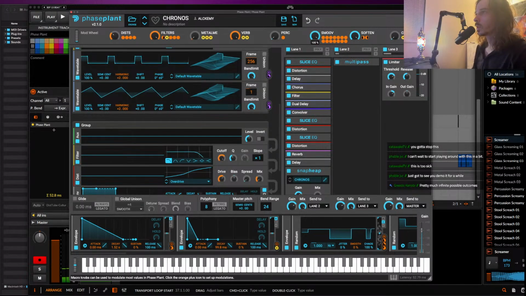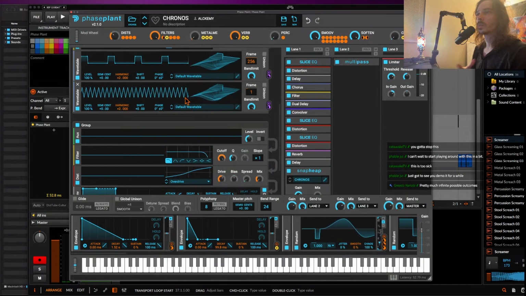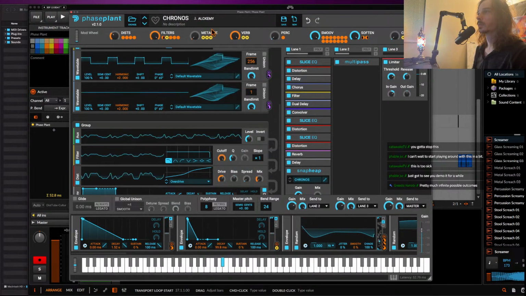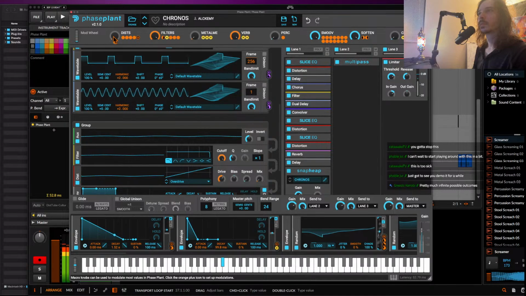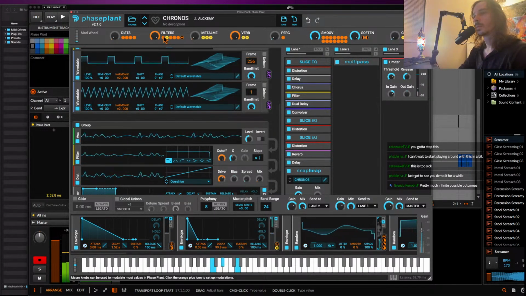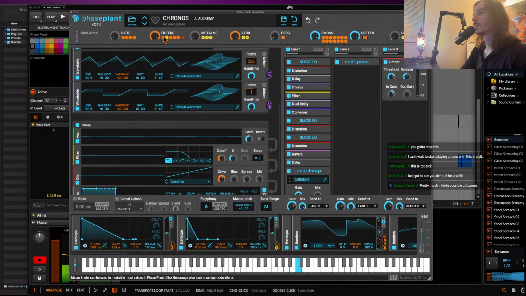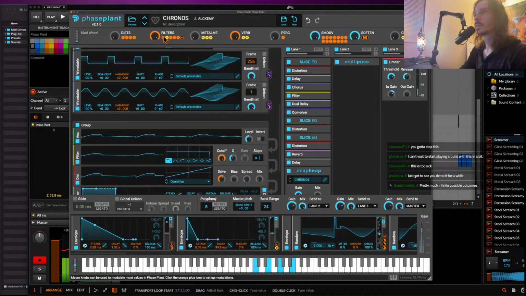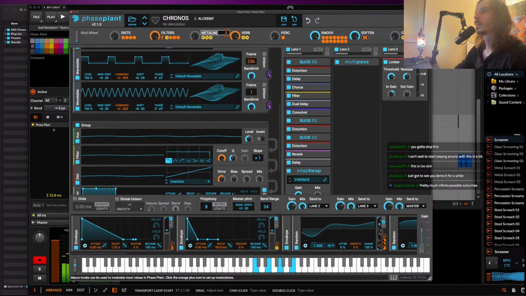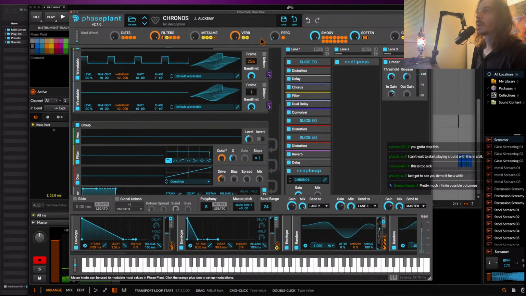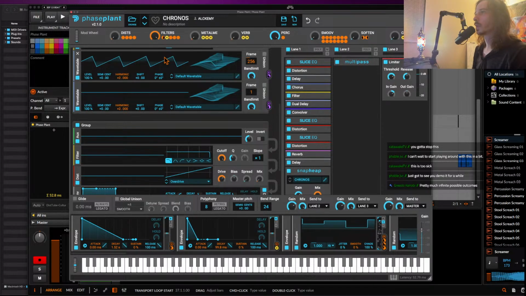If we turn on the smooth knob, this is going to make everything go smooth. So we're going to get a vastly different kind of sound. And then again, if we pull all of this stuff off and we turn on the percussion, then this is going to give us basically percussive sounds.